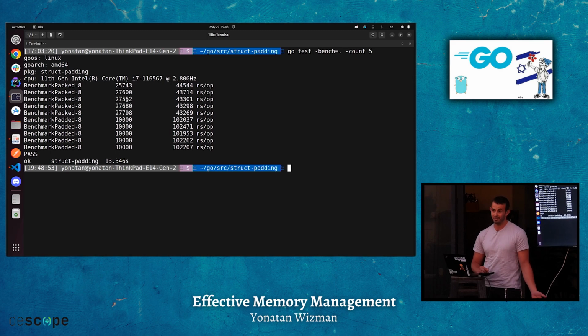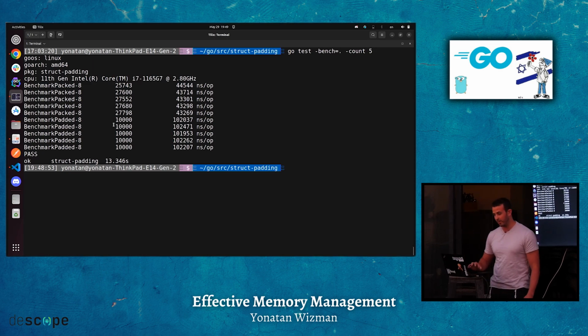That has a very, very significant difference on performance over here. And the only thing we did was change the order in which we declare the fields in the struct. When I realized this personally, to me that was crazy. Okay, anyways, moving on.